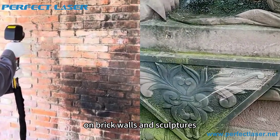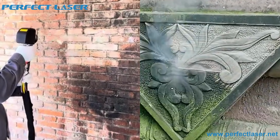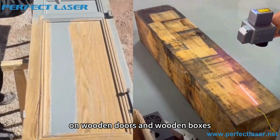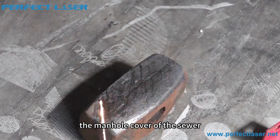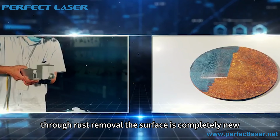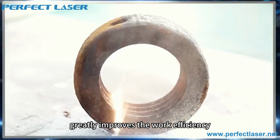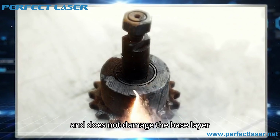On brick walls and sculptures, the rust removal machine is used to obtain the underlying color. On wooden doors and wooden boxes, the dark dust on the surface is removed. The manhole cover of the sewer, the dirt on the tiles on the ground, through rust removal, the surface is completely new. The laser rust removal machine greatly improves the work efficiency and does not damage the base layer.